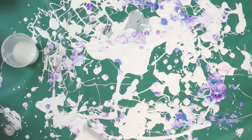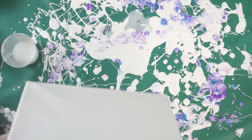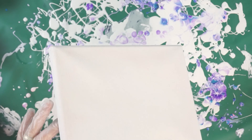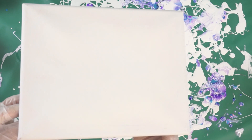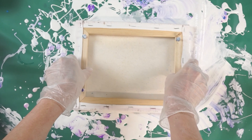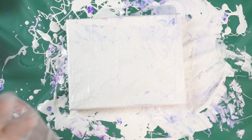Hi everybody, how are you today? As you can see, I've been making a little bit of a mess today, and this is all of my bloom paint that has dripped away. So I'm going to try something here — got an inexpensive 8 by 10 inch canvas; these come in a pack at Hobby Lobby for $9.99. I'm just going to give it a wipe and a twirl, get some paint on this canvas, give it a base.